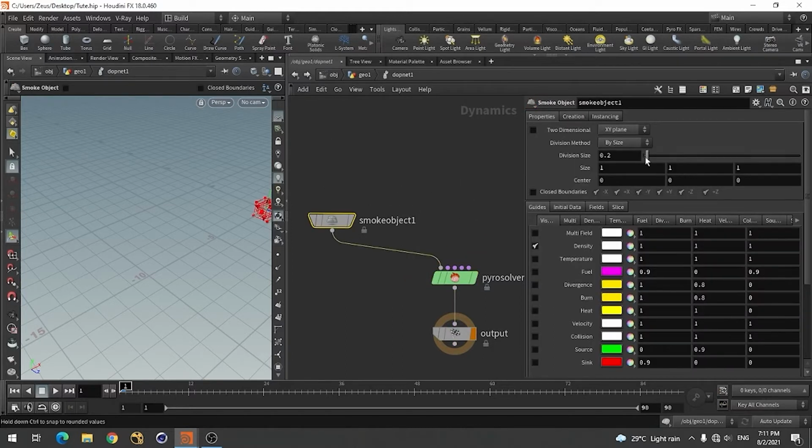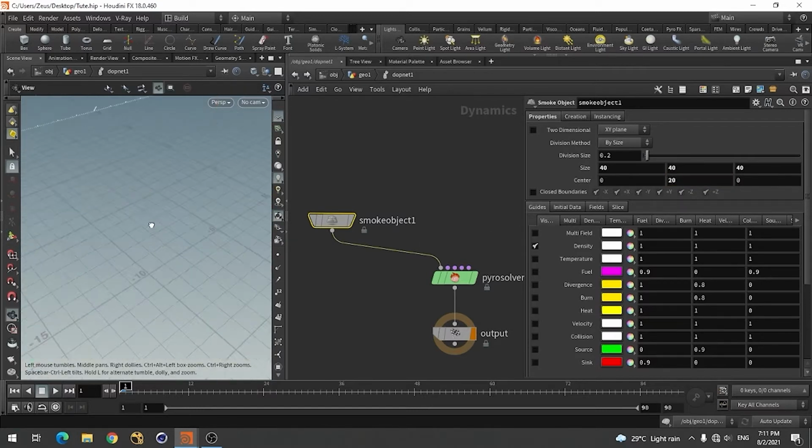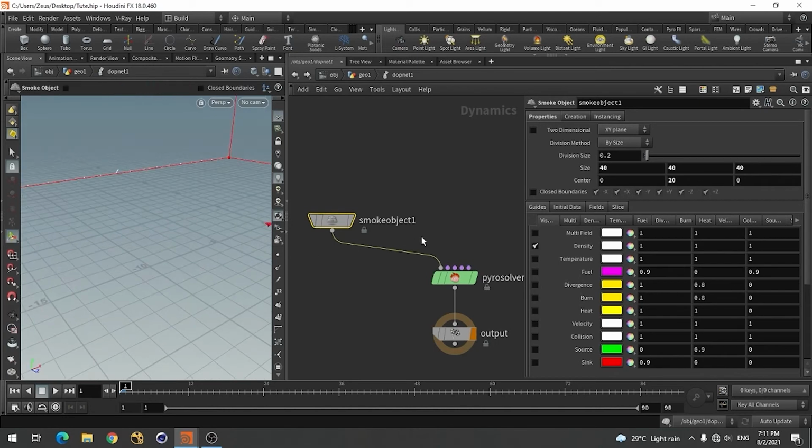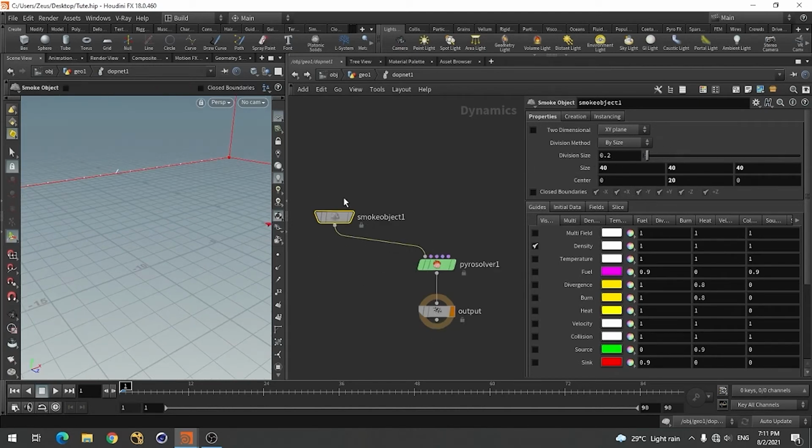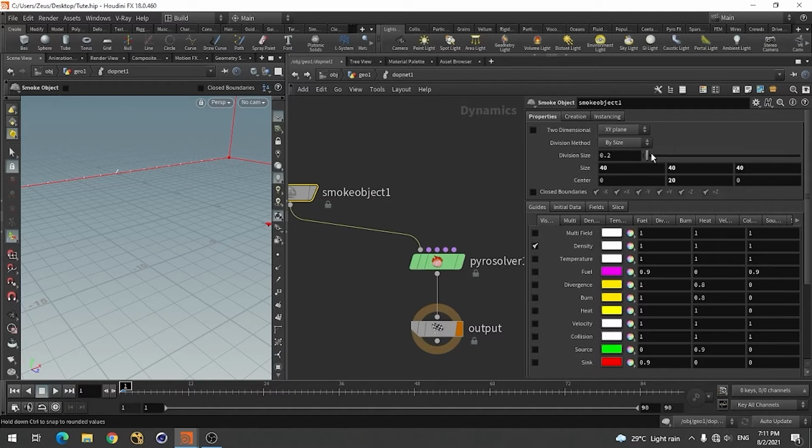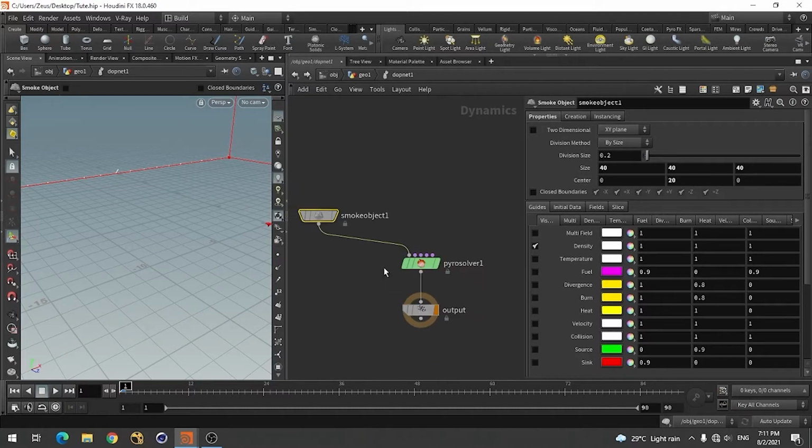Okay, and size we are going to use around 40 by, I think 40 and 40, and just add this to 20, so it will be at the ground. Division is 0.2 good. We will change this further when we are going to detail this property.